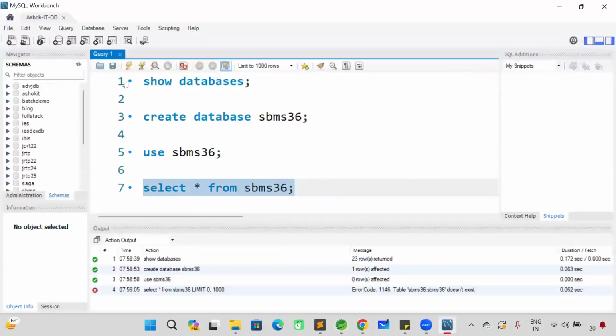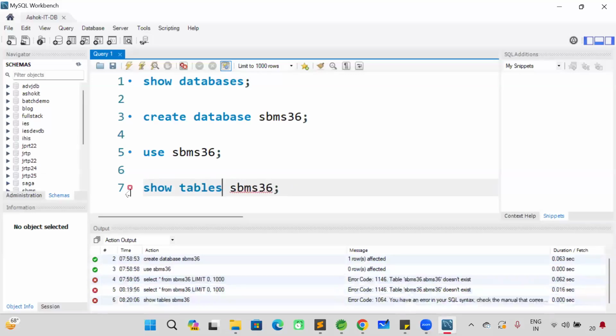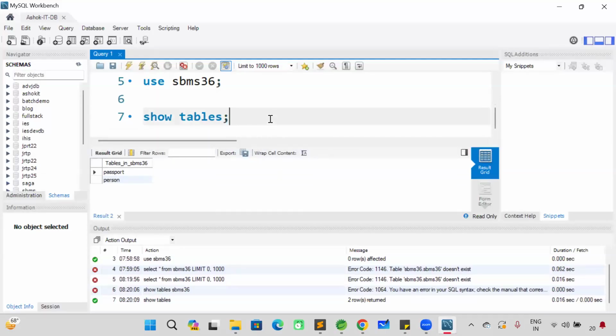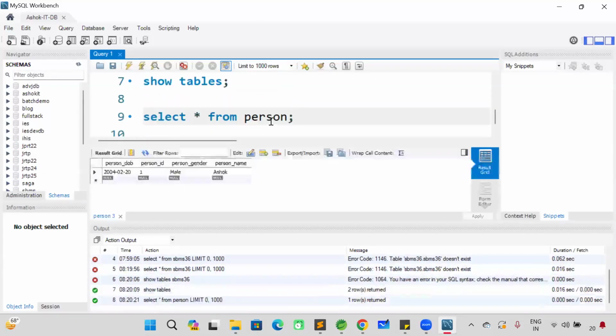So now select the database. Tables are available. Use SBMS36, show tables. Okay, so there are two tables available: one is the passport table, another one is the person table. Now select star from person.